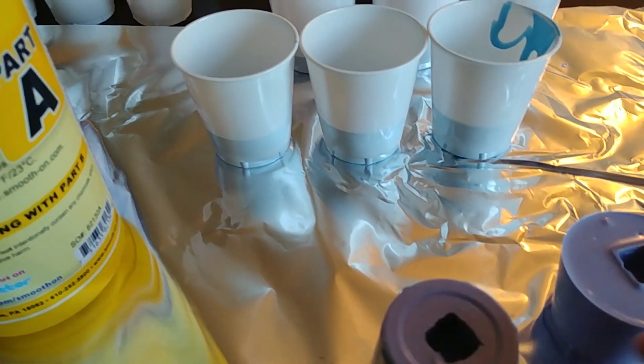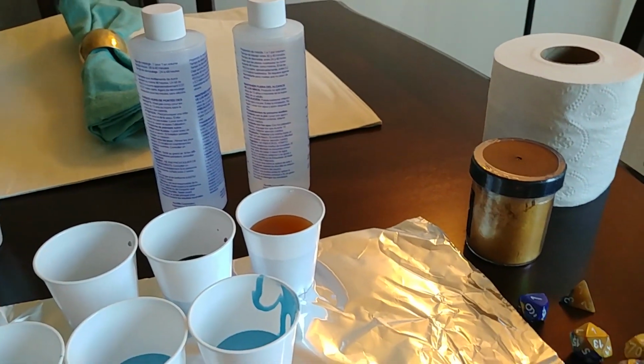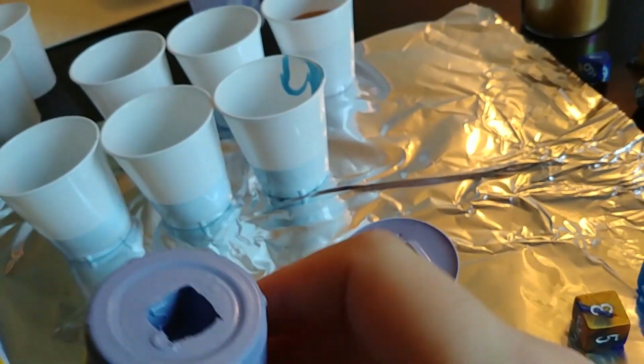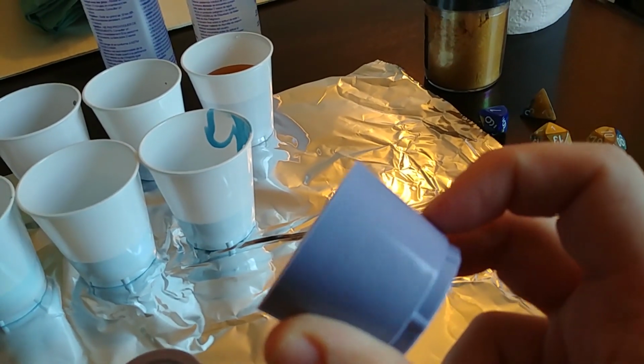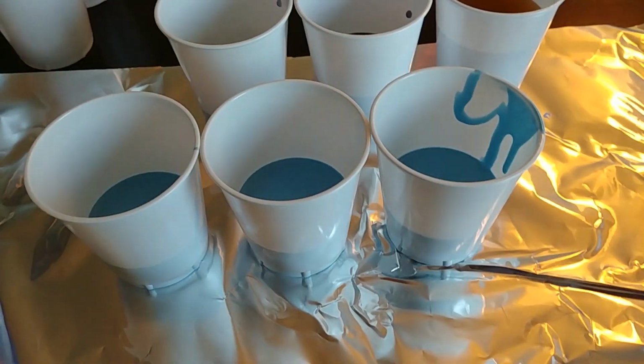This one I don't think I'm going to use because it ruins the dice if you super glue it to the bottom, right? So it's just not worth it because I want to keep my golden glue dice, but it does work. And I also realized I need way less silicone, about half, for this to really work. So I've got 6 more dice, but it did work.